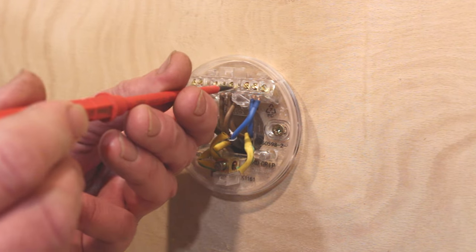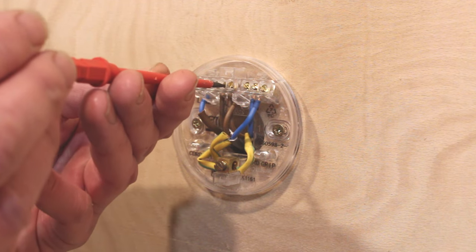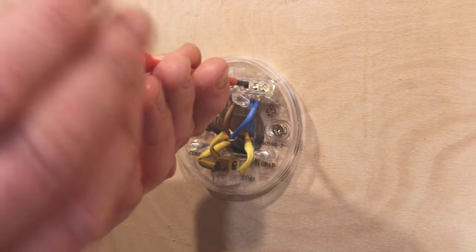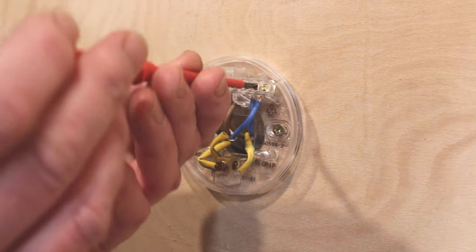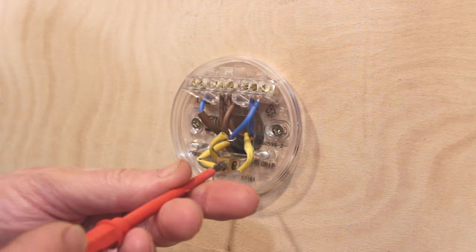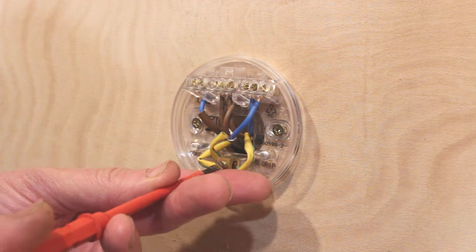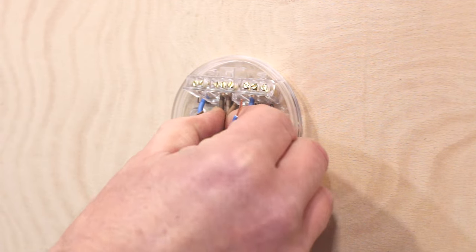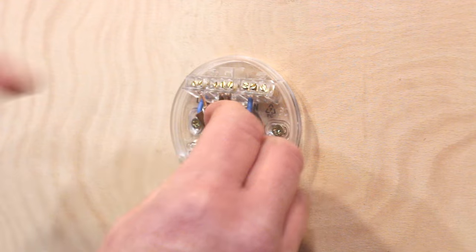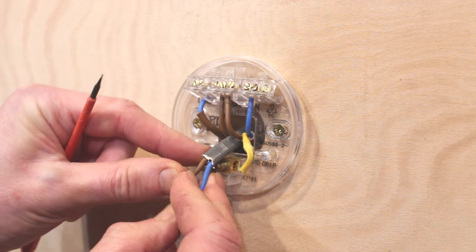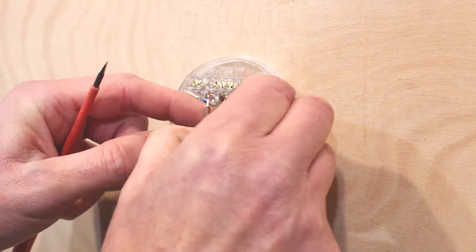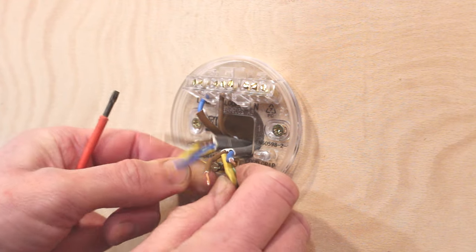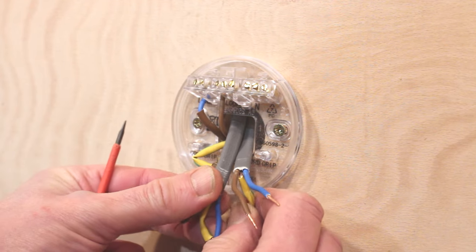So now we're ready to take off the main lighting circuit wires by first undoing the two permanent live connections from each cable and then go on to the neutrals from the neutral block and then go down to the earth terminal and just undo that. Take the wires a tug, that should come out fairly easily and just bend them back to get them out of the way. And the same with the other cable. Pop them back like so. Ready to go into the next stage.